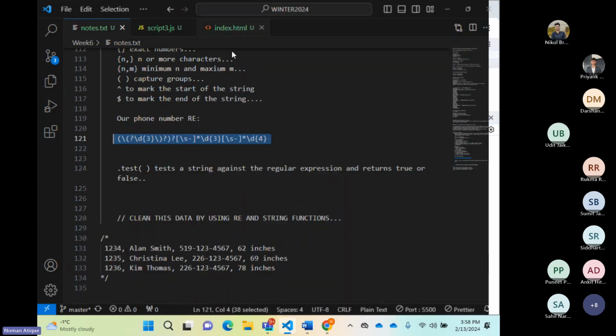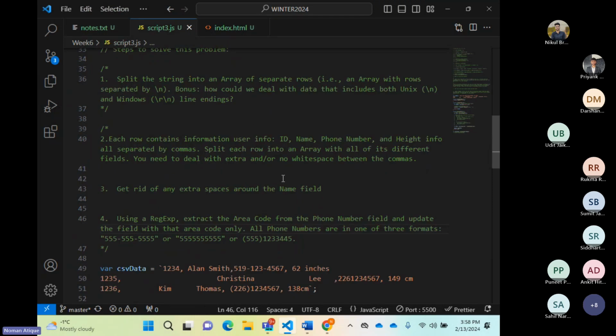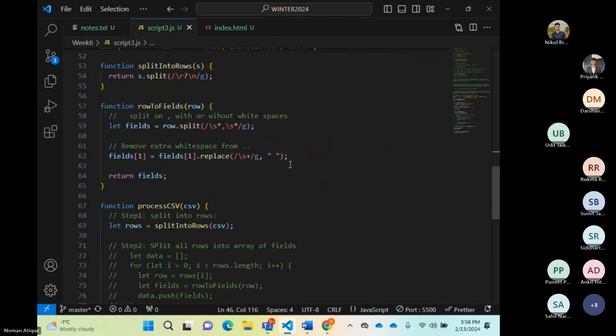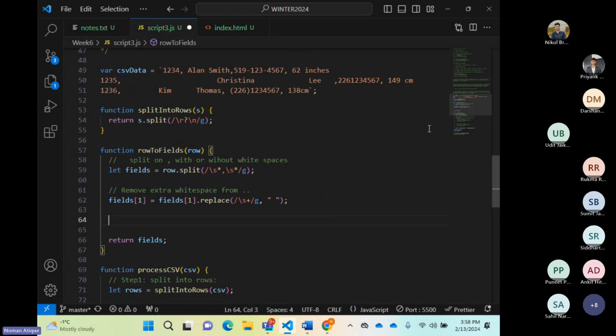Look at that, and I'll make it bigger. Go back to scripts. Now, which field has the phone number? 0, 1, 2. So 2 has the phone number. I'll do a very interesting thing with fields of 2. I'll have to play with this fields of 2, because once you play with that one, you will see. I'll do the capturing group, the same thing that we have done before.